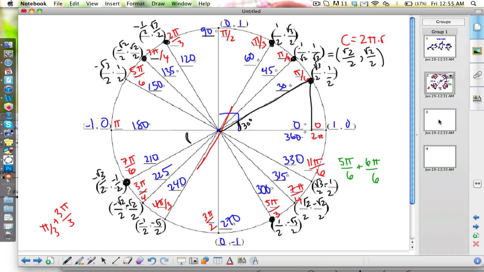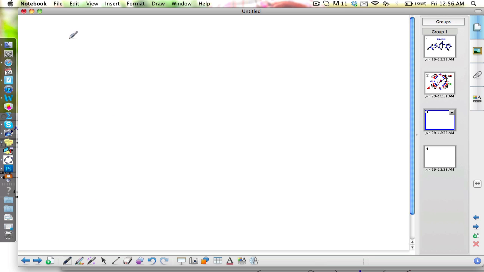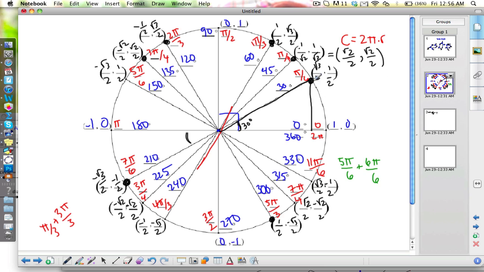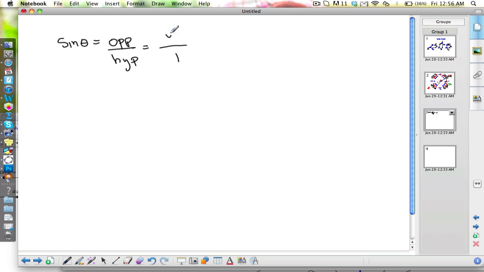So how do we use this unit circle? What are some cases that we would need to use it? Well, let's take a step back. If you remember your right triangle trig, sine of theta, sine of the angle, is equal to what? Well, if I remember correctly, it's SOHCAHTOA, which means sine is opposite over hypotenuse. The hypotenuse is 1, right? And the opposite side you can see is the y value, 1/2 in this case. Which means that sine of theta is equal to y, the y value.